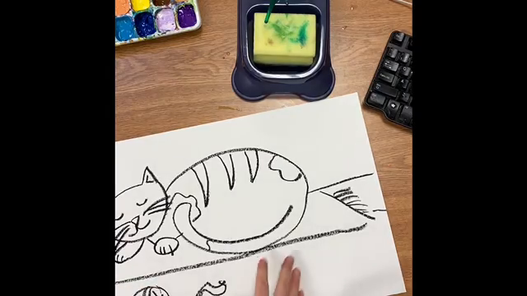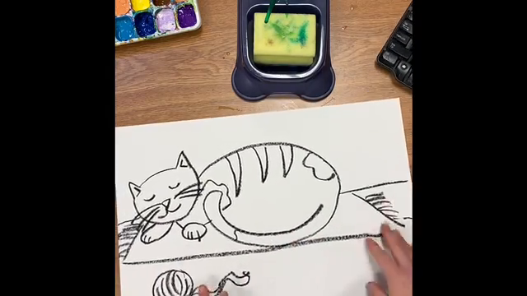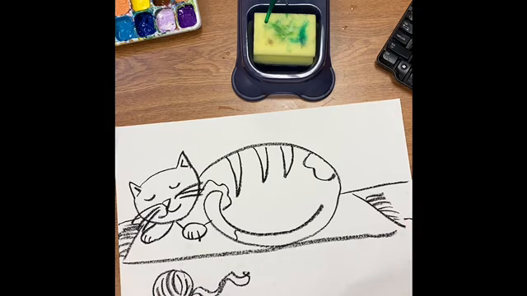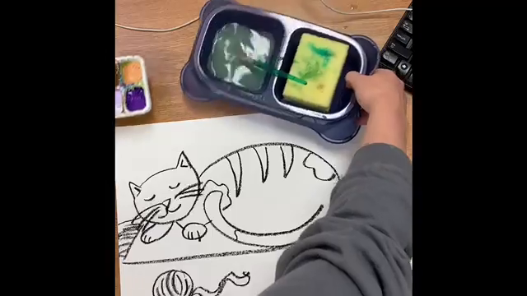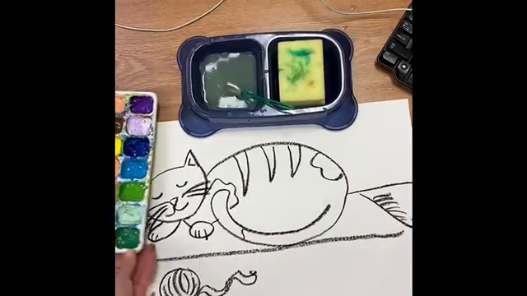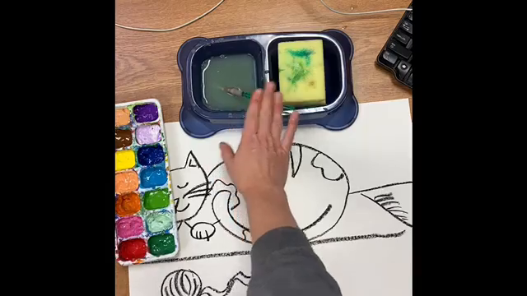Next up is going to be paint. And the fun thing about this lesson is you can make your cat realistic if you want, or you could make a purple, blue, and pink cat. The choice is really yours. So I have my paints ready. I have a paint set, and if you've been with me for a few years, you're familiar with this. I have water and a sponge.